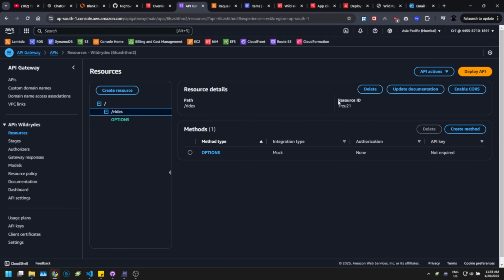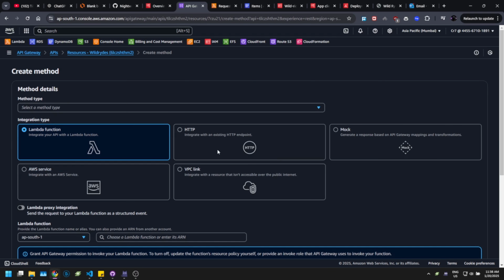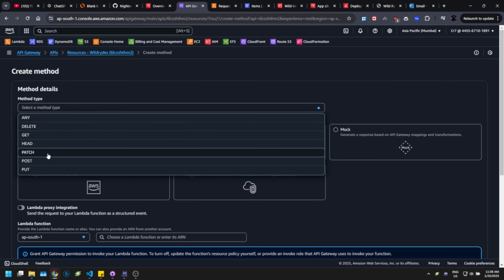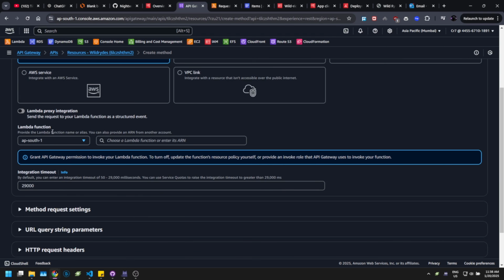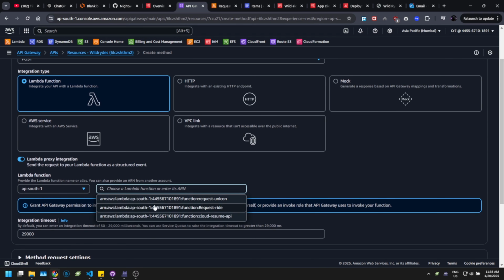And then you say create method, and then create a Lambda method for post. So yeah, and don't forget to allow Lambda proxy integration, and make sure that the region is the same, and choose your Lambda function.